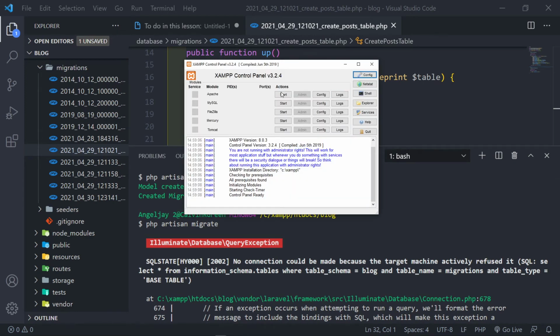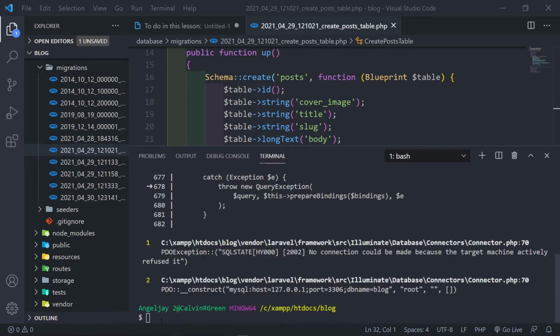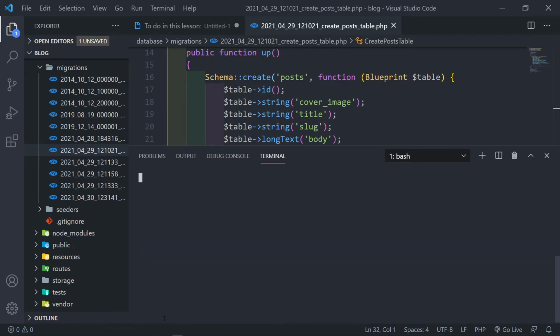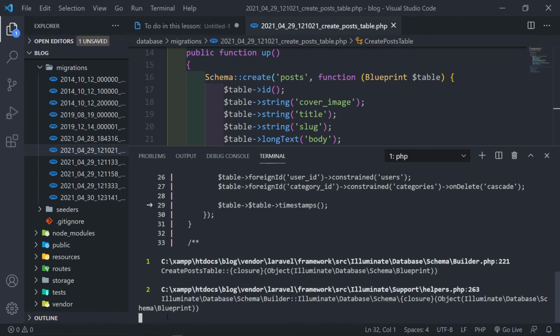So let's quickly do that. All right, so all we do is we're just going to start our server up. Basically we let it run. You can see the ports are open for the Apache server, and our SQL server is going to be at 3306, as you can see right there. All right, so we're up and running. So let's try it again. I'm just going to press clear, so basically remove everything, and I'm just going to say PHP artisan migrate. Okay, then we press enter, and hopefully no more errors.